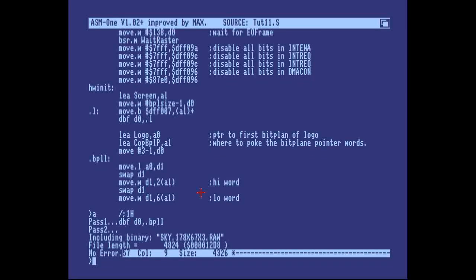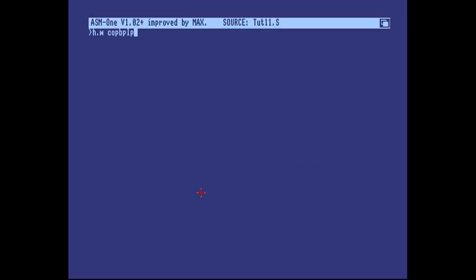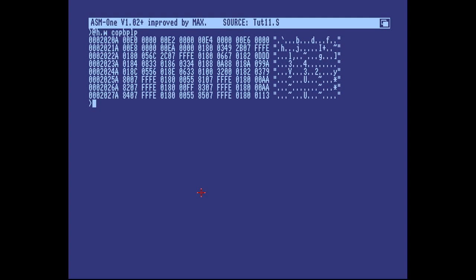So why not look at that? Here's a shortcut: if we type this, we get this monitor screen. If you just want to display it at the command line prompt, you put an @ sign before it. As you can see, they're all initialized to point to the start of the chip memory. High word 0, low word 0. Combined, these two give the first bitplane pointer, and it points to address 0 in memory, which contains libraries and stuff, and not the graphics data that we want to display. All right.